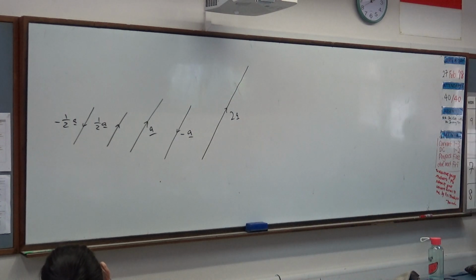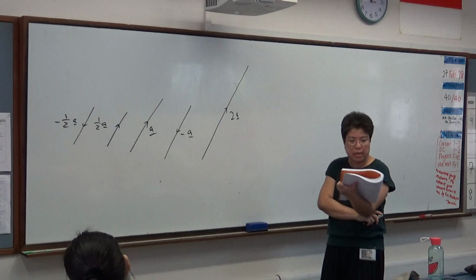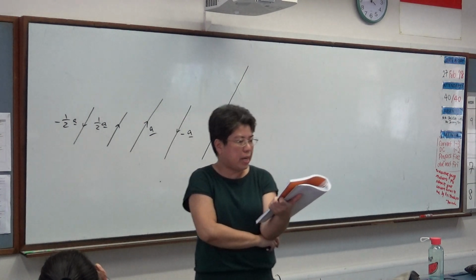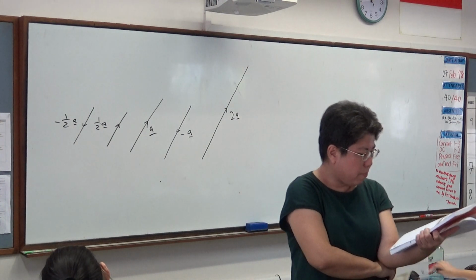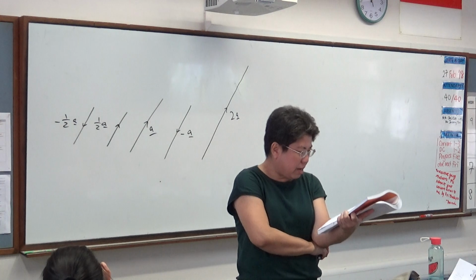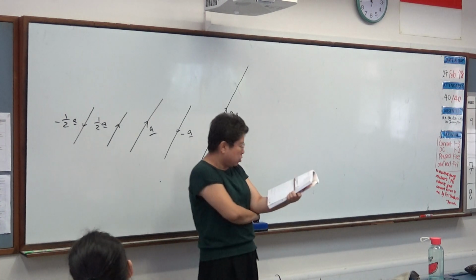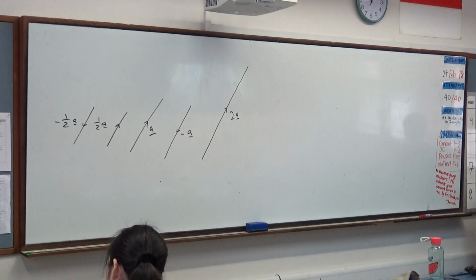Alright, now let's take a look at page 194. In section 5.1, we learned that two vectors are parallel if they have the same or opposite direction, but they can have the same or different magnitudes. Now, you look at the picture that they show you, okay? We observe that A is actually 2B and so on and so forth. 2B and 3C are called a scalar multiple of B and C respectively.